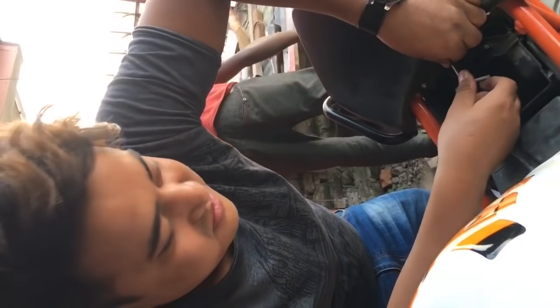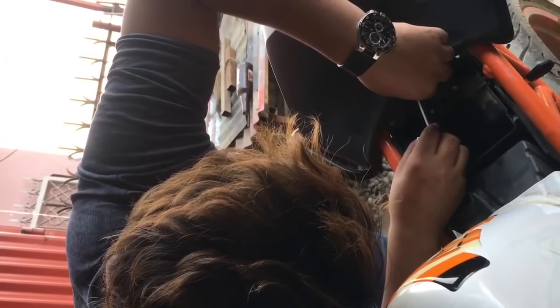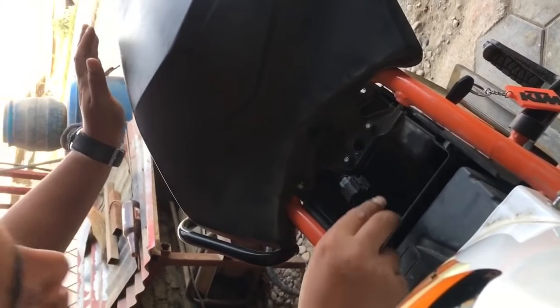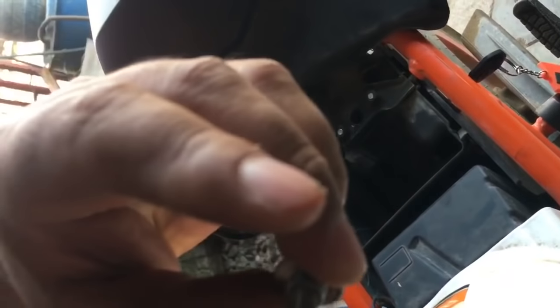I went to the service center and I asked them to remove this seat, but they said it's gonna take a lot of time. So we have to be very careful. This is the screw.